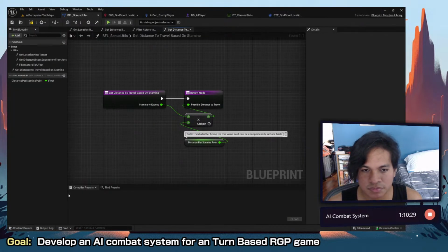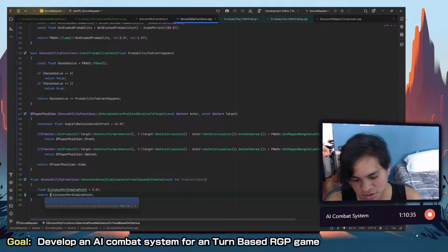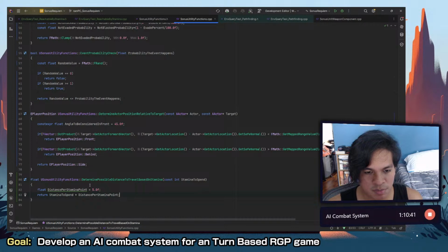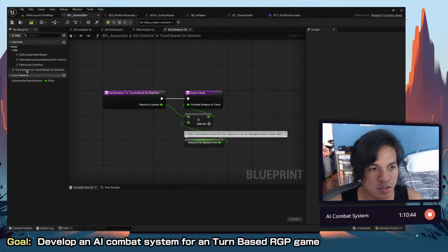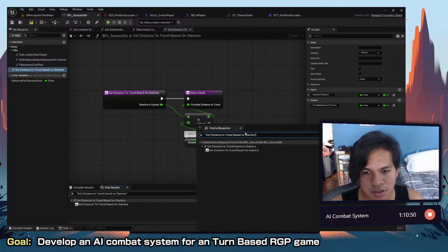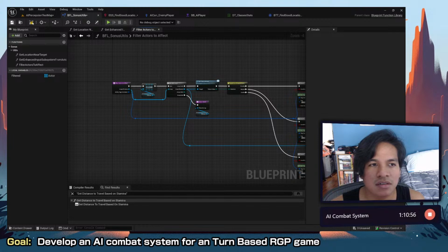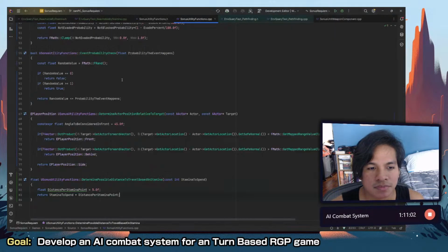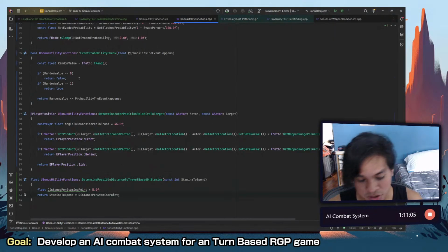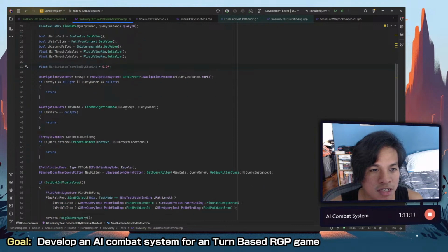multiplied, well, the stamina to spend multiplied by the distance per stamina point. I believe I'm not using this for anything, right? References. Yeah, it's not being used, so I will delete it from here just so I don't mix them up. And with this functionality, some utility functions, I can probably get it.